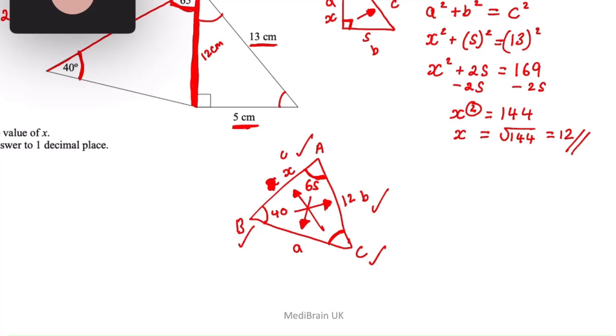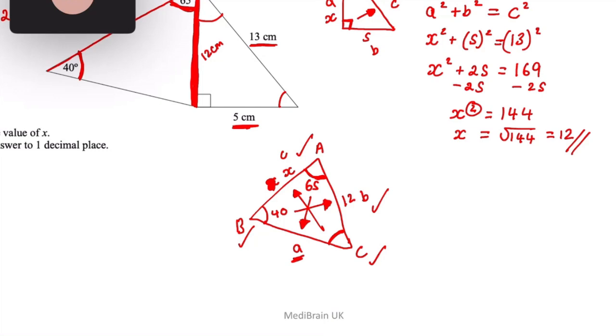Okay, and if we scrap C, then we're not going to be able to work out what x is, and that's our main aim for the question. So we have to keep C. We have to scrap B. And so we have to scrap A. Okay, because A, we don't know the side, we just know the angle.